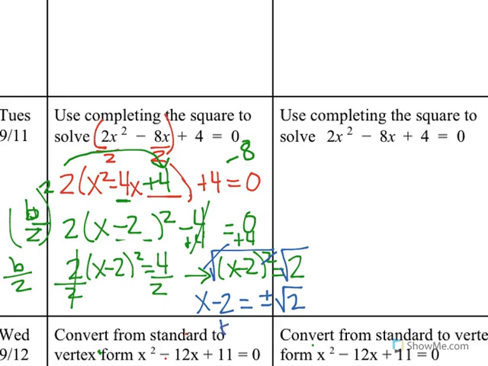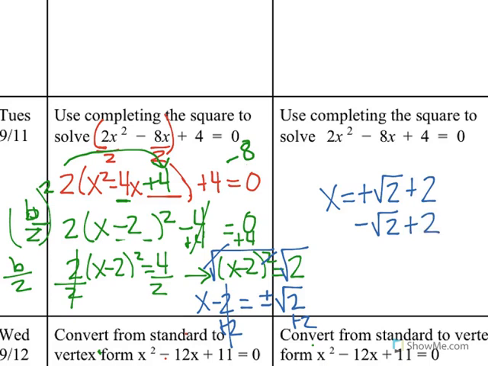Very last step, we would add 2 to both sides. And I'm going to write in this next box, but again, if you run out of room, please just write on a separate sheet of paper and staple it to your homework. So we have x is equal to the positive version of square root of 2 plus 2 and the negative version of square root of 2 plus 2. So this would be your answer. These are your x-intercepts. Just a reminder, normally, if we could, we would simplify that radical. But in this problem, the square root of 2, you can't simplify that. So we're just going to leave it alone.